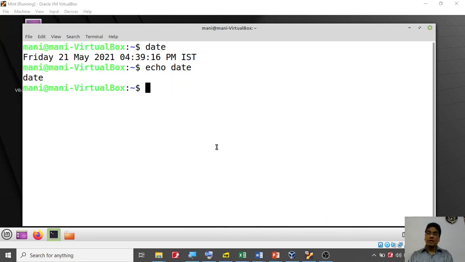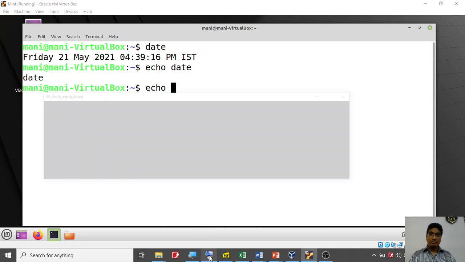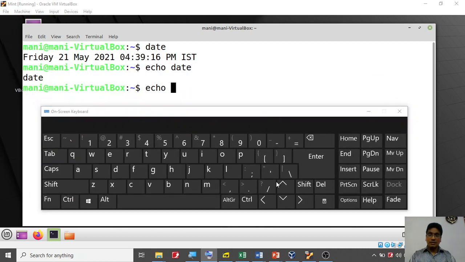How can I tell that to echo? I am going to use echo, and now I will show you what I am typing. I am not typing the single quote that you are already seeing here. I am going to type the back quote, which is very close to the escape key, either below it or right next to it, depending upon the keyboard that you have. So this is the back quote, not the single quote or a double quote. The single and double quotes you will find here, but this is the back quote I'm using.